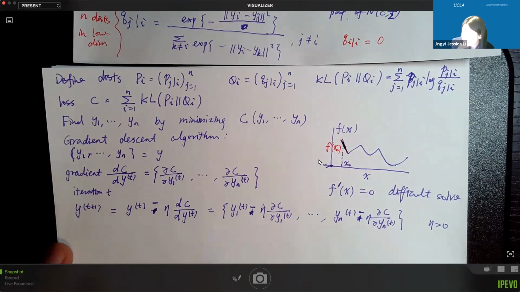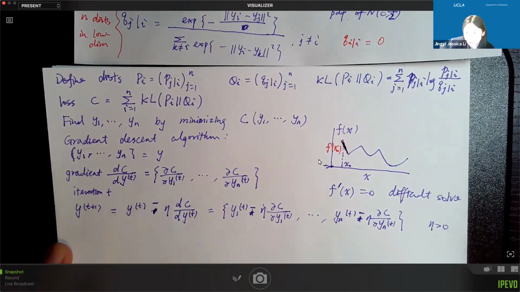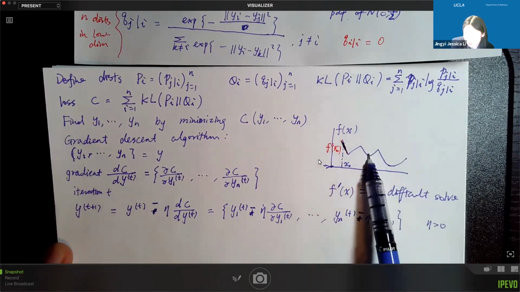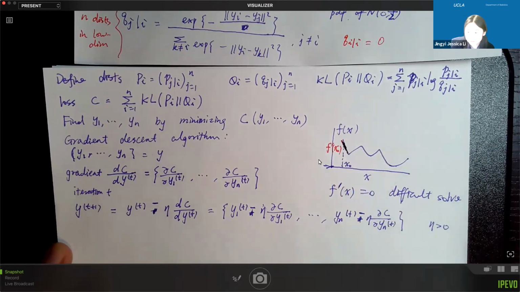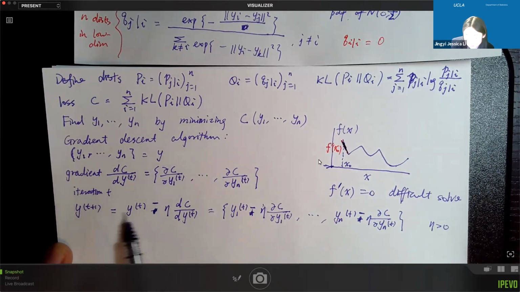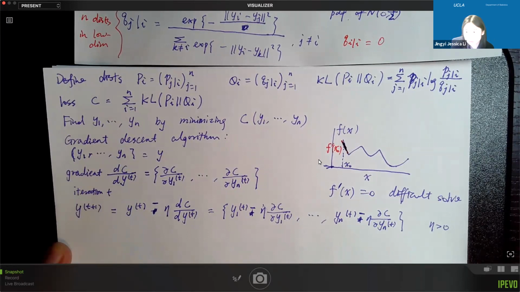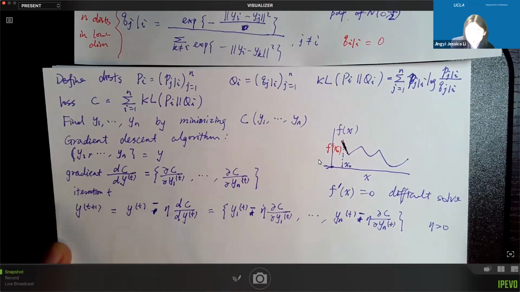In my other class, we talk about the Newton-Raphson algorithm. What's different from here is that in gradient descent, you only need the first order differentiation, the gradient. But in Newton-Raphson, you incorporate the second order derivative, so it's kind of like a correction. That is very important because, unlike the first order, which is like the slope, the second order derivative gives you the curvature of the curve right there. If you know that information, it's always nice to use it, as in Newton-Raphson. So that's a more accurate optimization algorithm, and the second order derivative directly tells you the step size, the eta here, so you don't need to arbitrarily set it. But gradient descent is more flexible in that for some cases, like here, it may be too difficult to derive the second order derivative. So we stay at the first order derivative and treat eta as a tuning parameter for our optimization.